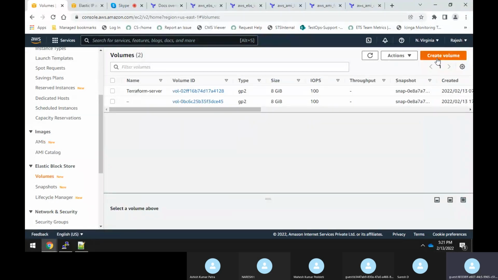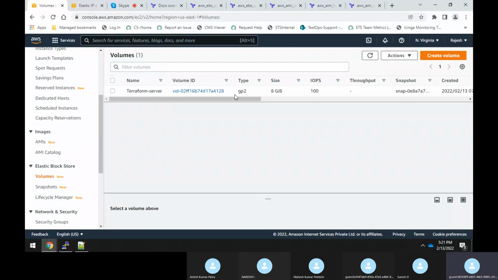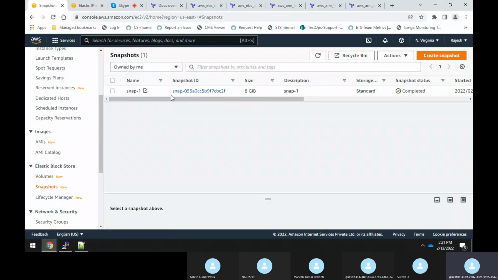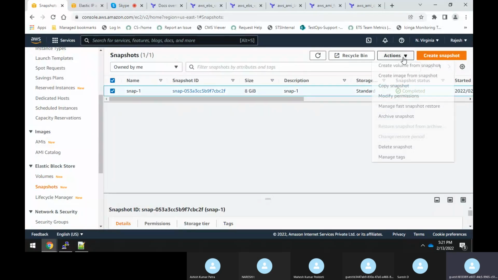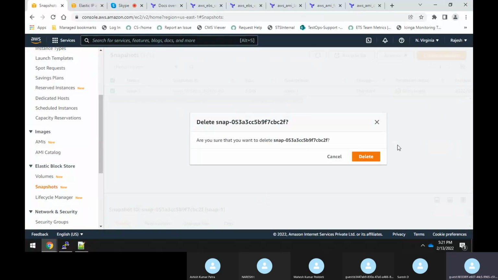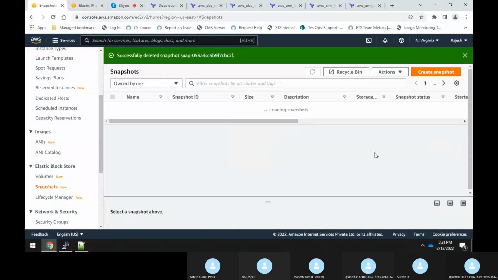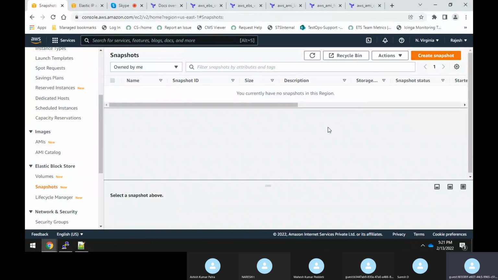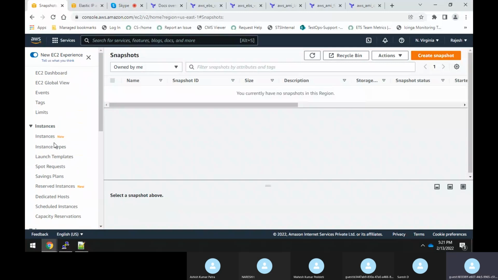This is an unnecessary volume, so it is also deleted. Snapshot, is any snapshot there? Yes, this is a snapshot which I created, so I'll delete it. Nothing is there now, sir, because all these are chargeable. So I removed it.